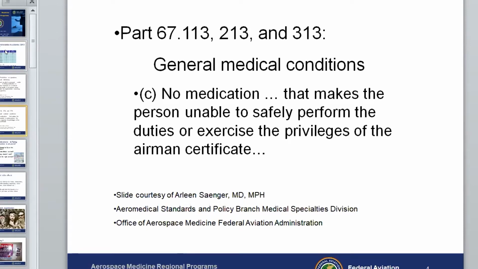Other medications might have side effects that would change your ability to safely operate an airplane. As a general rule, wait 3 half-lives. Now, what does that mean? Every medication is metabolized so that half of it is eliminated from your body over a period of time. Some medications have a very short half-life, a couple hours. So 3 half-lives would be 6 hours. Other medications have long half-lives. There's one I'm thinking of that has a half-life of 17 hours.